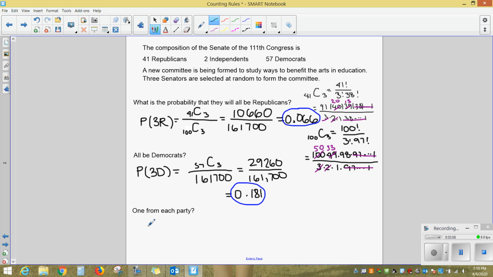I'm going to set up the next one, pause it, and see if you can get there. But I am going to do this one in 2 bites instead of just 1. So I'll help you along the way if you get stuck once you get started. Pause it and see what you can do.